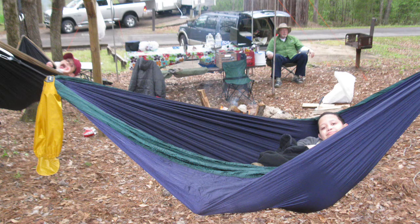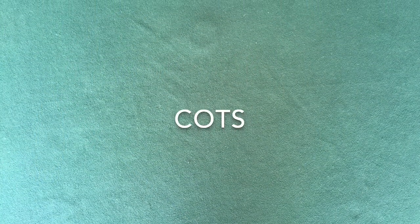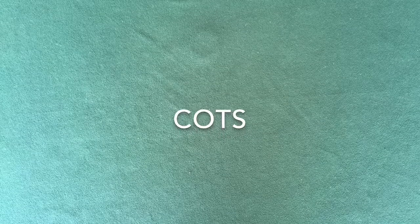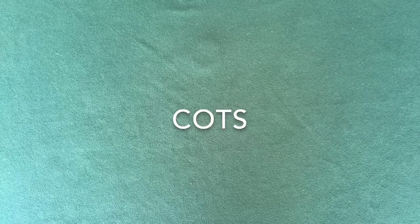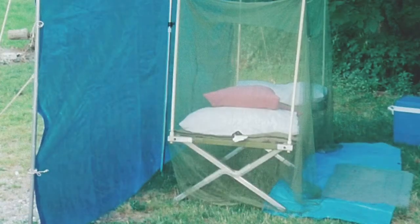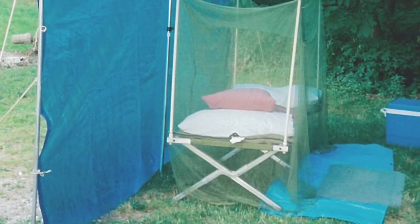Furthermore, many campsites do not have the three trees that are needed to set up two hammocks. Although modern tents provide considerable protection and modern camp mattresses provide considerable comfort, many people would not go camping without a cot because they fear sleeping on the cold ground. So for these viewers, let me offer some opinions about cots.